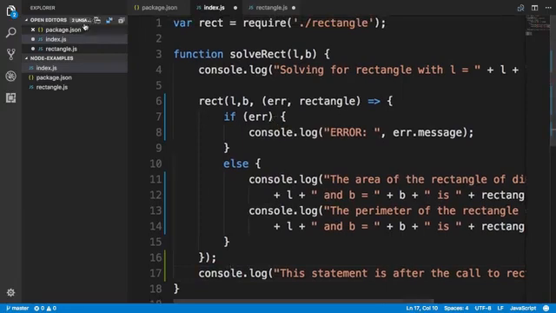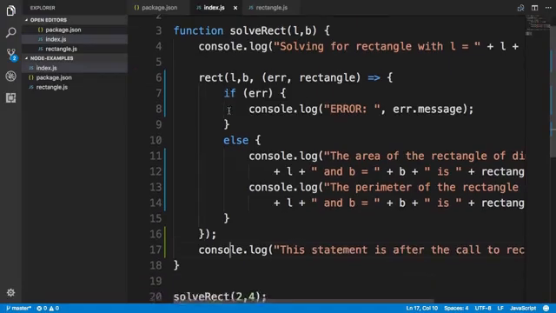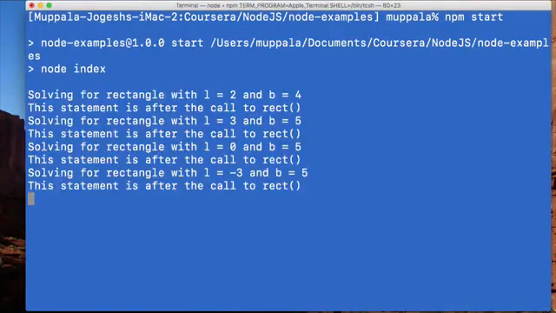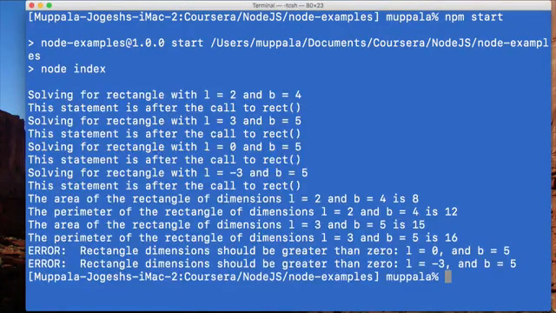So with these changes, let's save the changes and then look at how this application executes now. So saving the changes, let's go to the terminal and execute this node application. Now, going to the terminal, at the prompt, let me type npm start, and you will immediately notice that the solve and this statement were printed out earlier, and then after a certain delay, the area and the perimeter were printed out. So that is a 2-second delay that we introduced using the setTimeout.